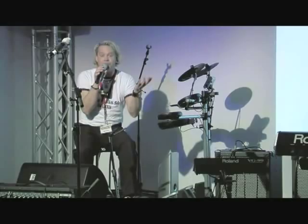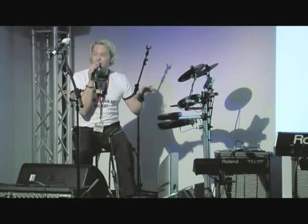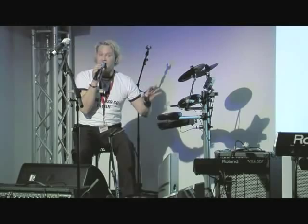Or if you are a professional drummer, you can't every time go to your rehearsal studio and practice. This is the perfect drum kit for practicing at home, because it's really, really quiet, you don't want to disturb your neighbors, and this is perfect for that.